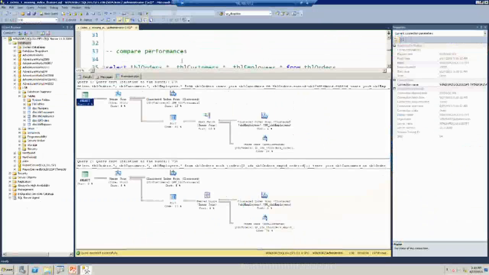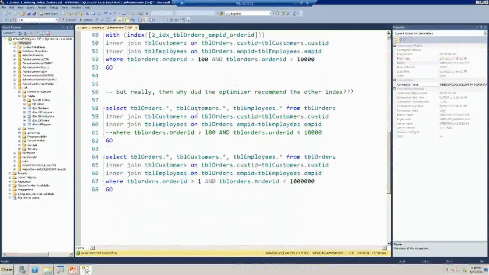But one question is still not answered, which is why the hell did the optimizer recommend the second index? It's because, so I need to go a bit deep into the internals of the optimizer. That's not my focus for the session, but just to let you know, the optimizer is a cost-based optimizer. I'm sure you know about this. You have read it a number of times. It evaluates multiple candidate plans before it comes up with an efficient plan. So depending on the code path the optimizer takes, it finds that both the indexes are appropriate or could improve performance. That's the reason why it recommends both the indexes.